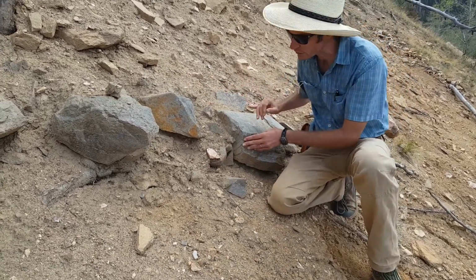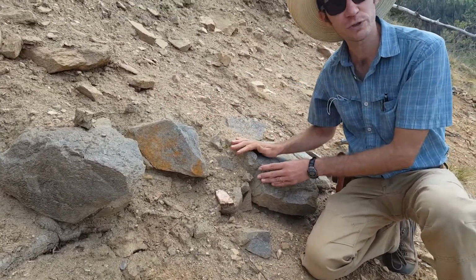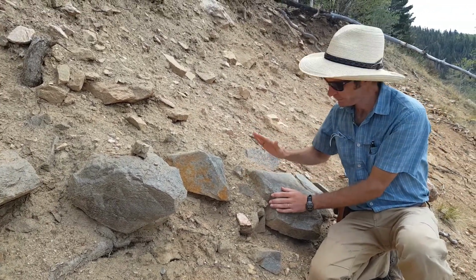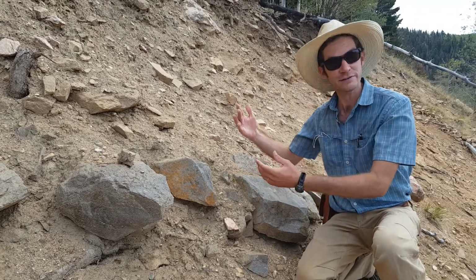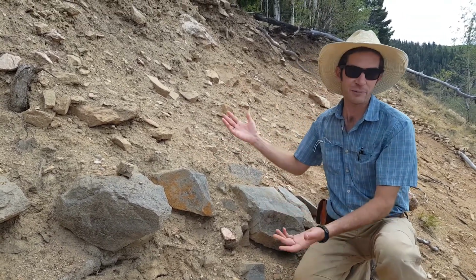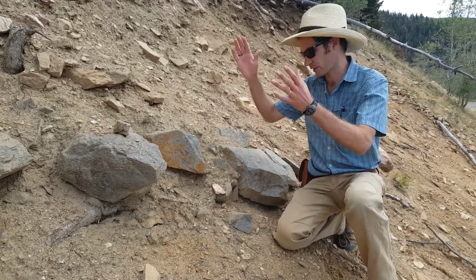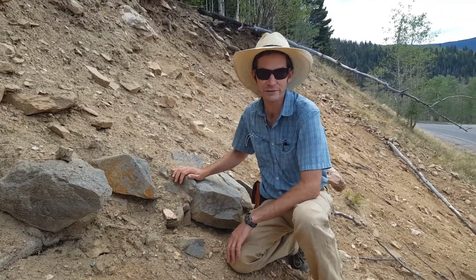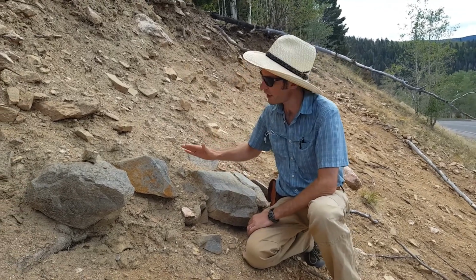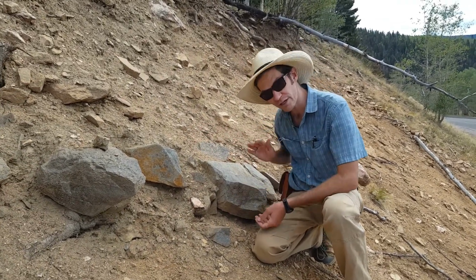So this was just a little, what we geologists would call a dike, just a little feeder of lava that filled with lava and then solidified. It's not a major magma chamber. It's not something that's necessarily associated with some Krakatoa or St. Helens style eruption. Just a little thing like this. It's cutting through granite. It's literally cutting through the granite.